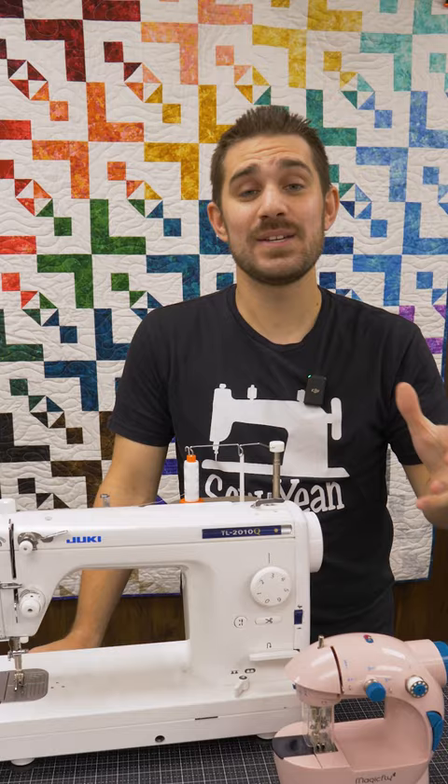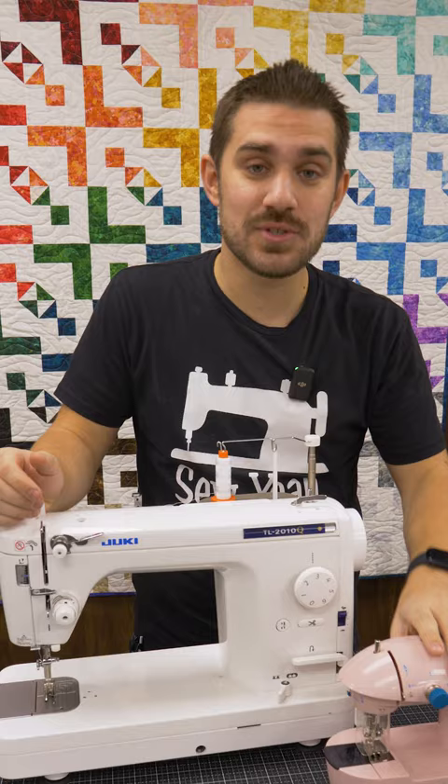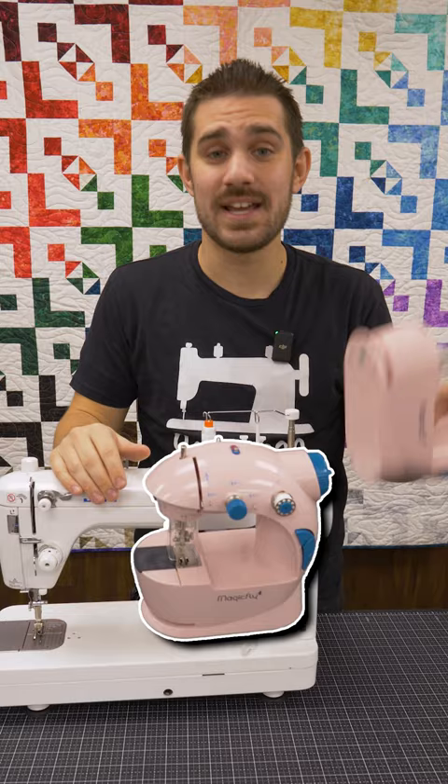And lastly, one of the most important things about sewing machines is when you buy a really good machine, it is designed to last. And not only that, if something goes wrong, it is designed to be repaired. As opposed to something like this — thread caught in the wrong spot or anything like that — a technician like myself will just take it and throw it away because it's not worth the time to fix.